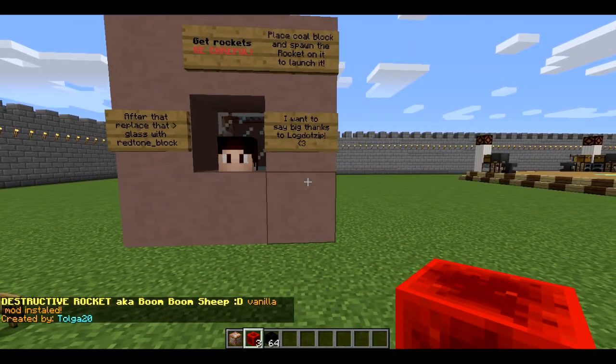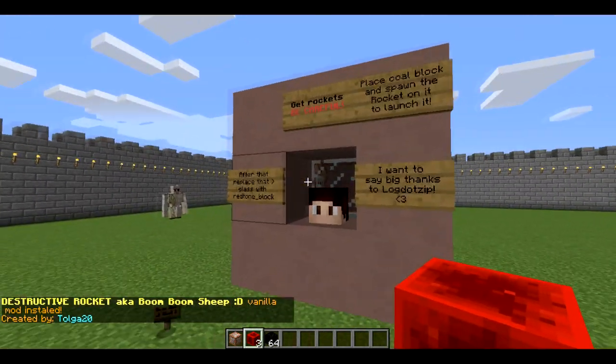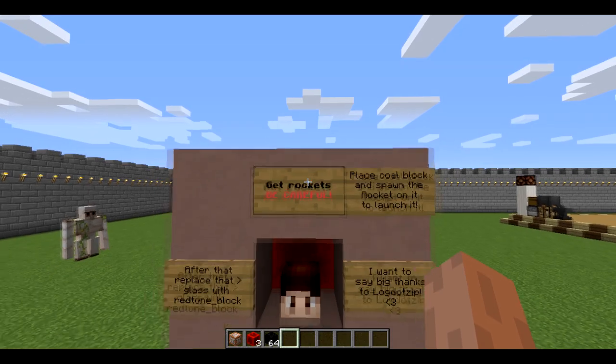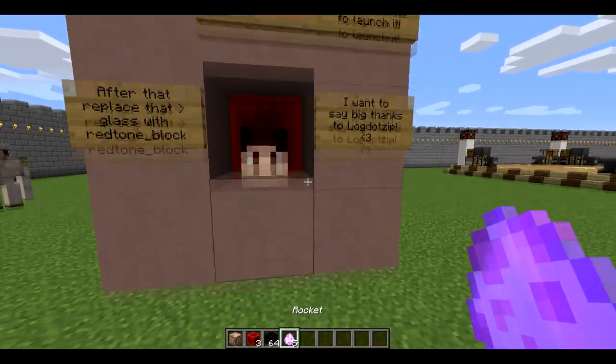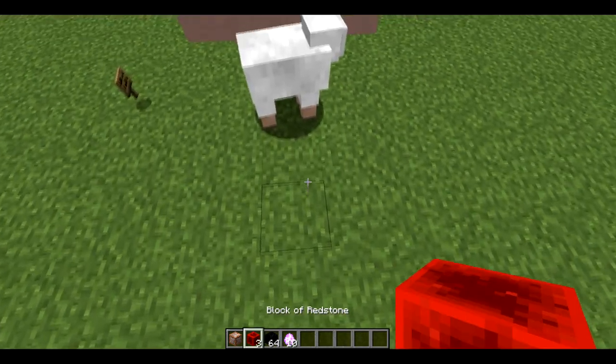Then some message. Place gold block. Yeah, you could understand that. But look behind, do that. And get rockets. No, I'm just kidding.